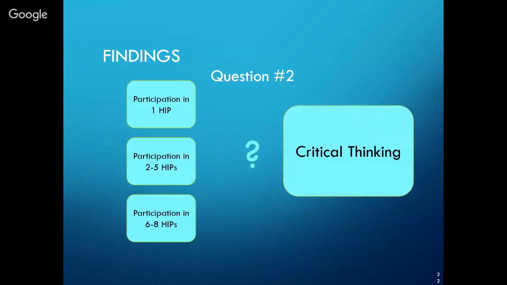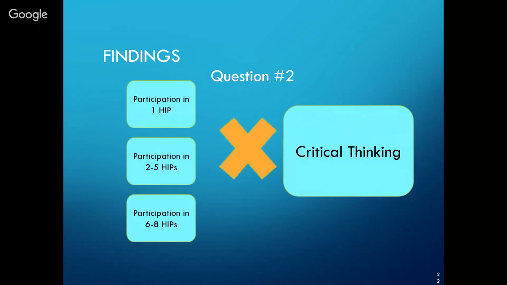My second hypothesis was each one of these, so I broke them up. We didn't have any students that had not participated in any, because every student at SMU has been doing a learning community for the last several years, and so they all could say at least one HIP. And then they had identified 2 to 5 or 6, unless they told me how many that they had participated in, and so I broke them up that way.